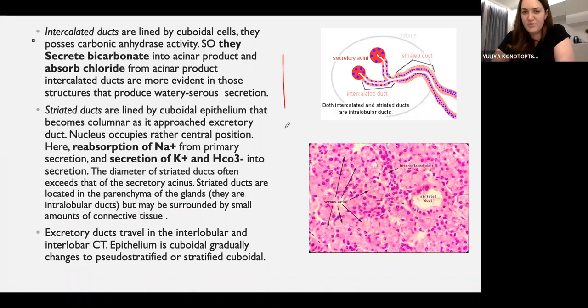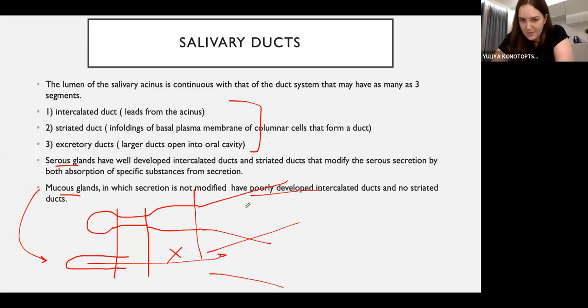Extremely important slide, extremely, for the oral and for the SCT. Basically, those ducts that you have here, the intercalated, striated, and excretory, do not have only the function of conducting or transporting the saliva. They can also modify it. So if you see this option in the self-control test, do not be afraid to choose it. Ducts can modify the content of saliva, and this is correct.